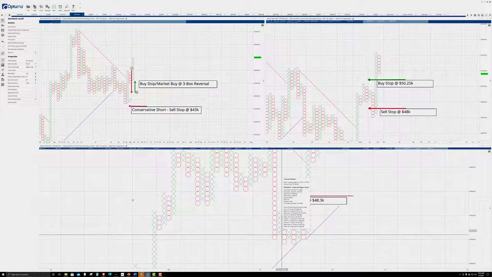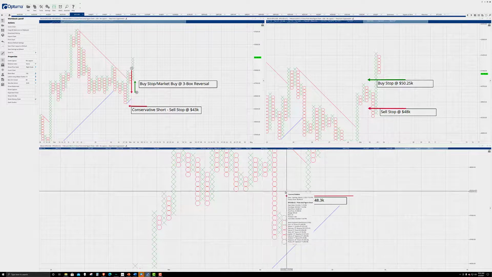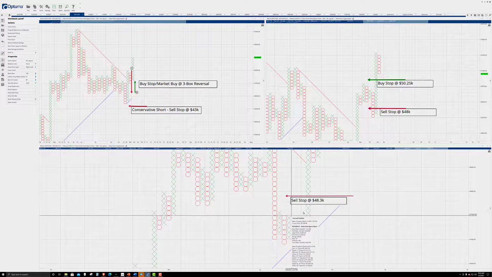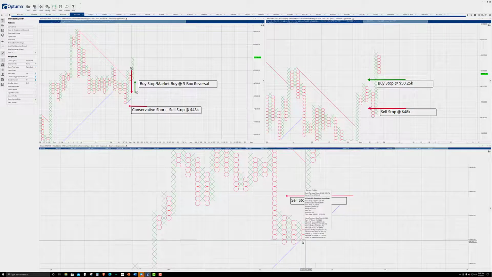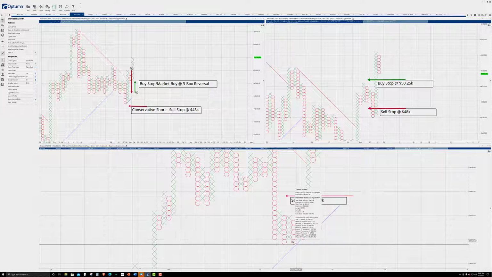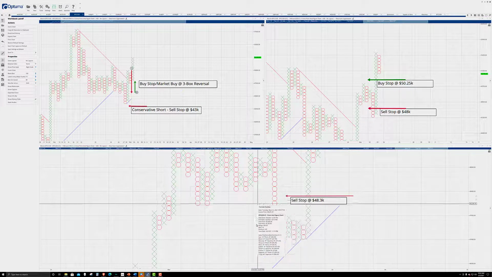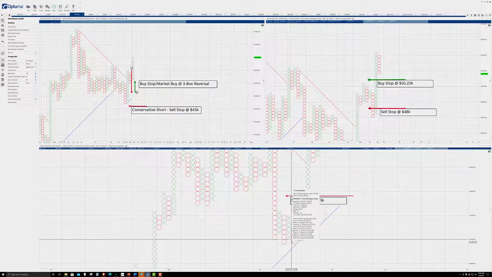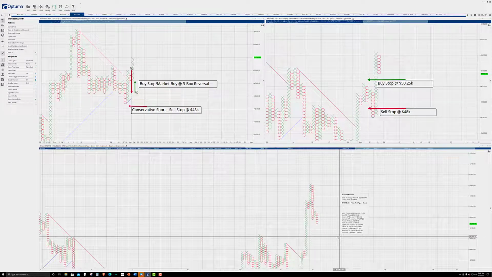On the $100 three-box reversal chart, we looked at a short at a break of the triple bottom, so a short at 48,300. I remember writing that we should exit slightly above the bullish trend line at 47,250, 47,500. Either way, a profitable setup. You would have gotten out in profit before it reversed. And yeah, that's what we're looking at there.